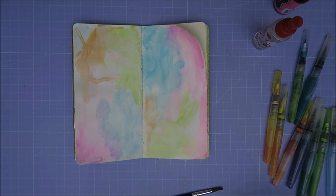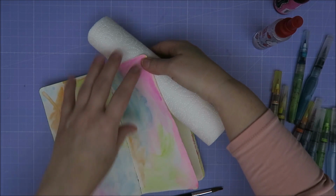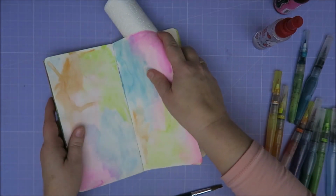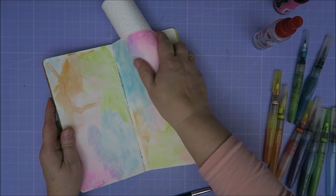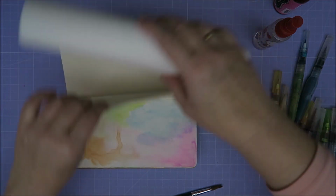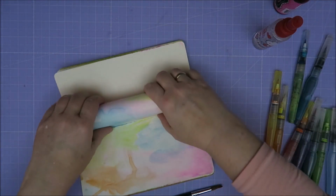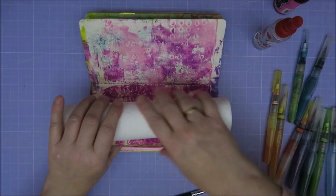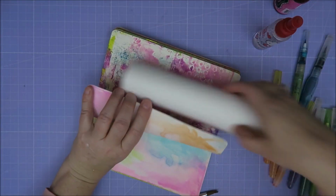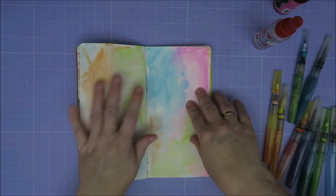Okay, well this is a totally different background than I normally have with Dylusion paints and sprays and inks. It's just like I used watercolor, but these are the Dylusion colors and I really like them together. I like to do this when my page starts to curl. And over here as well. There we go. Okay, but it's a really nice background.